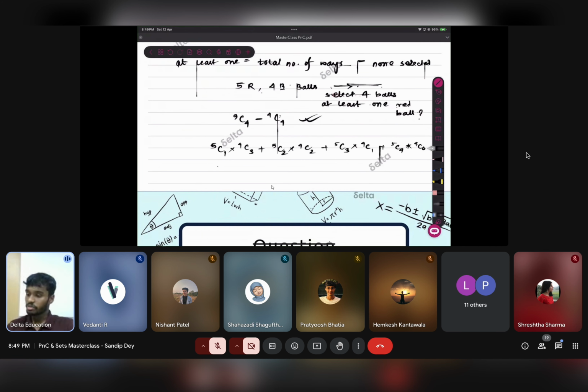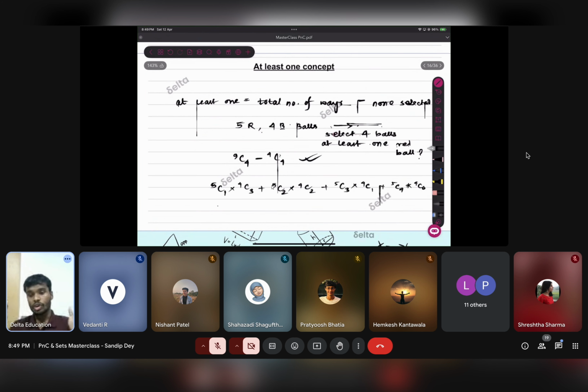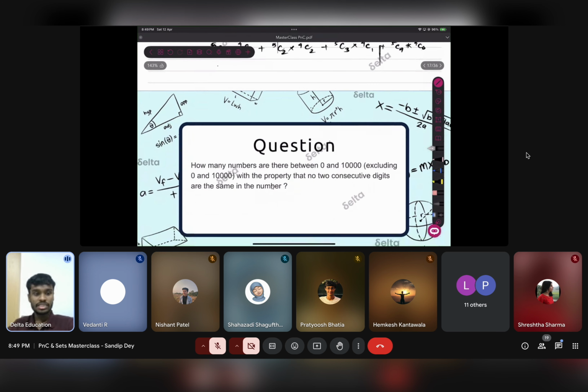And there is also another way, in which you get all the combinations in which you can select 4 balls out of all the balls, and then you subtract all those cases when there are no red balls. When there are no red balls, what you mean is that you are selecting all the blue balls. So if you just select all the blue balls, that is 4C4. From 4 blue balls, you are selecting 4 balls, right? So that's how this was done. Is it making sense?